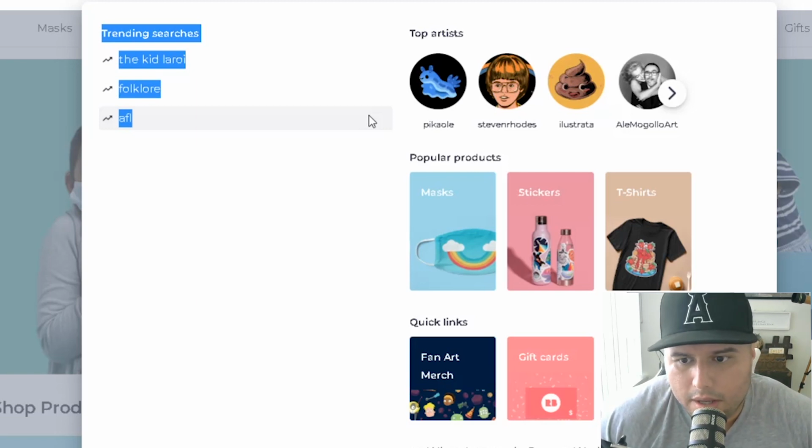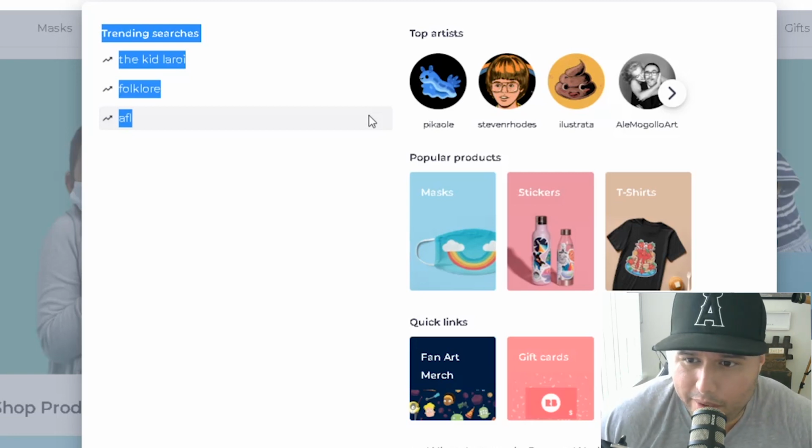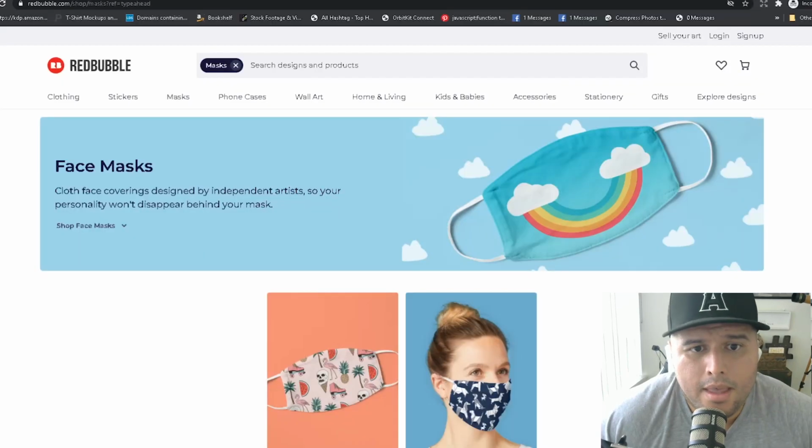When you first start going onto the platform, even when you're making consistent sales on the platform, right? If you run out of niches or run out of ideas, this method right here, going back to here and just doing this, is going to help you make sales on Redbubble, right? And it's going to help you find new niches and help you with new designs and stuff like that.